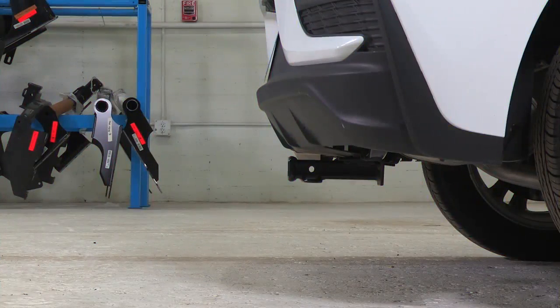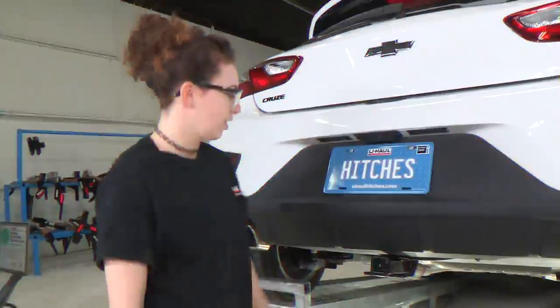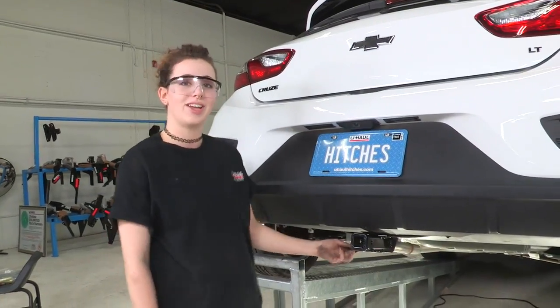So we've got two measurements that are important for when you're picking out hitch accessories for the receiver hitch we just installed. The distance between the center of the pinhole here and the edge of the vehicle is 5 inches, and the distance between the top of the receiver and the ground is 10 inches. And so we're ready to use a bike rack or tow a small trailer and enjoy the outdoors.